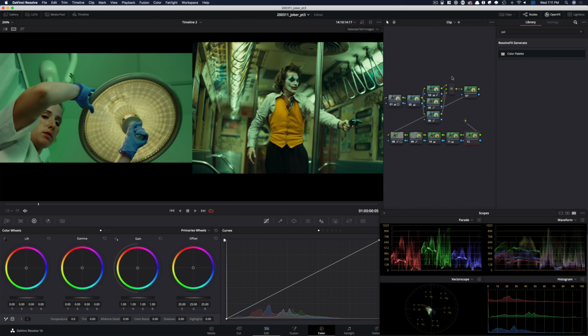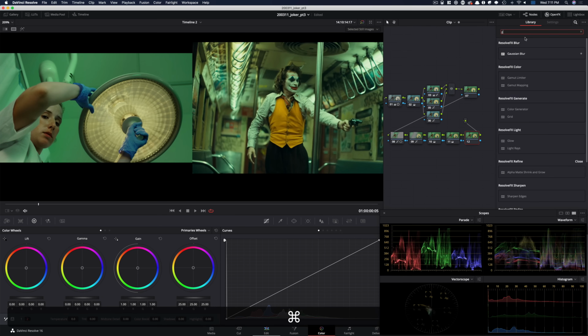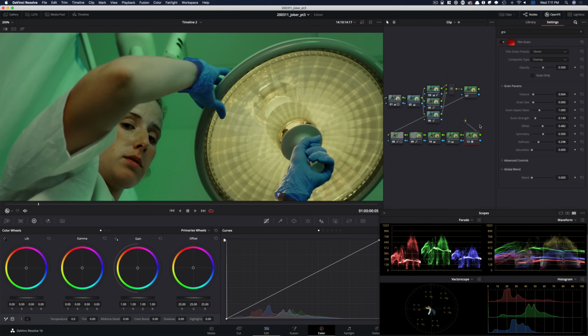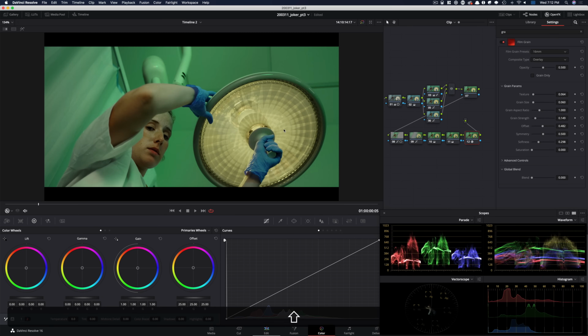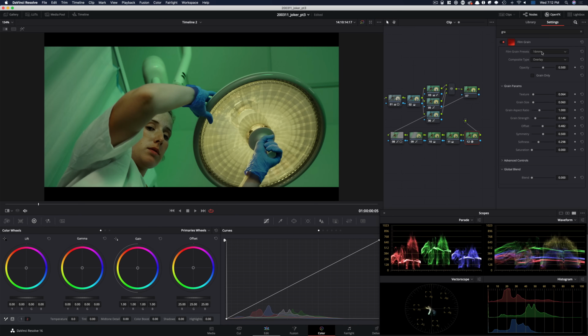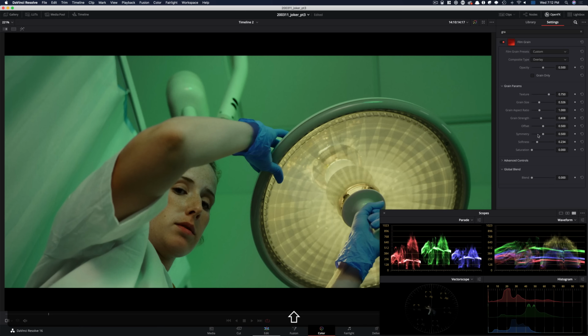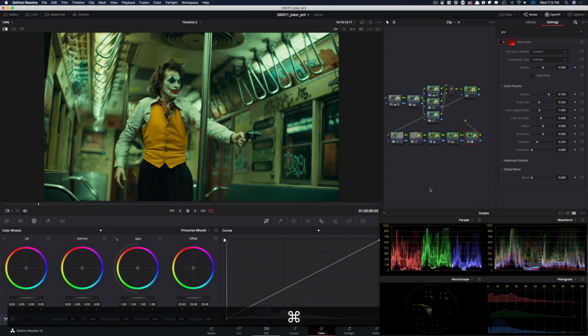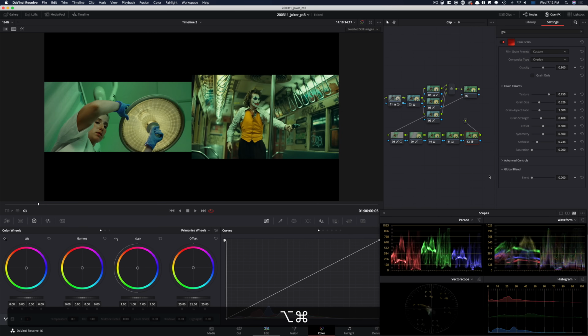And then finally, we're going to add grain. This was meant to look like a period piece and had a ton of grain in the actual movie. So I'm just going to crank that up. I'm going to give it some strength. And now if I make it bigger, you see this grain and it just gives it such a nice film look. And now let's bring it next to each other.